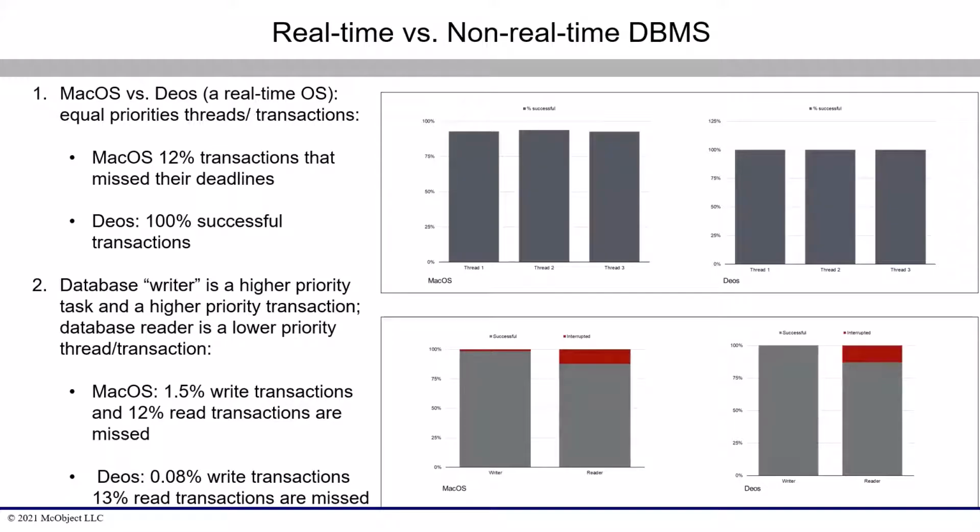In its initial version, eXtremeDB RT will be available for the VxWorks, Integrity, DOS, and FreeRTOS real-time operating systems, and also for Linux as an evaluation platform for ease of use. As this slide illustrates, a real-time operating system really is necessary. In the context of a real-time OS, running tasks don't interfere with each other's execution and timing deadlines. In contrast to a general-purpose operating system, a real-time operating system guarantees a CPU budget for its scheduled tasks. Therefore, the application and eXtremeDB RT can count on this budget to schedule and execute transactions predictably.